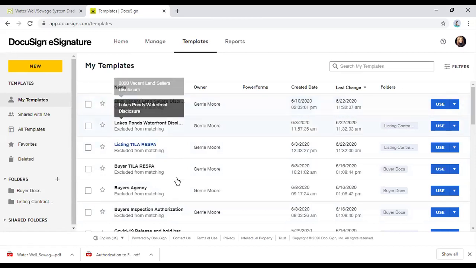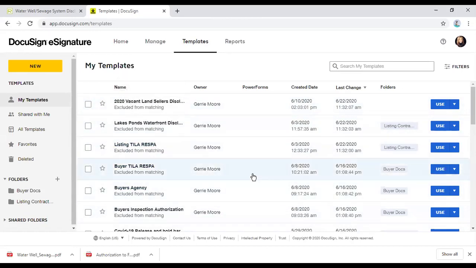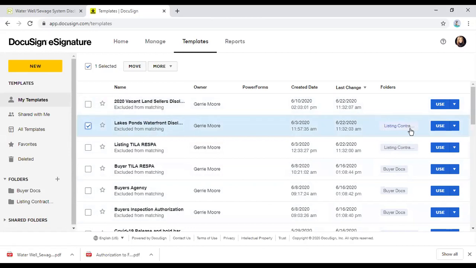These are all templates that we have created within our system so that all we have to do, if we're working with a client and we're in Command and we're creating our file for our closing, for our new listing, whatever it is, is come in here and click the ones that we want and then we can use them over here. So I'm going to open this one so that you can see it.